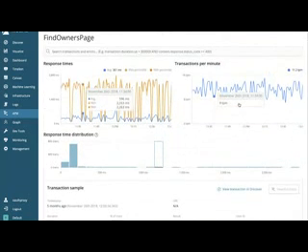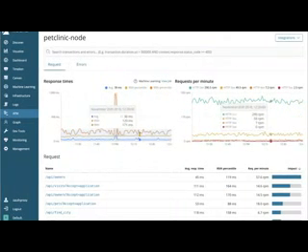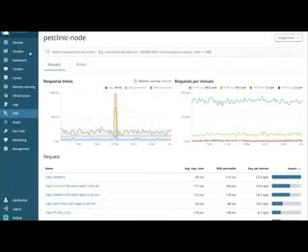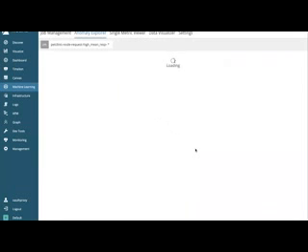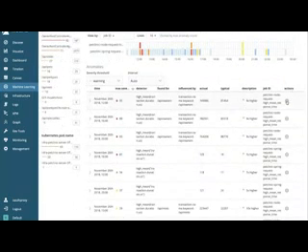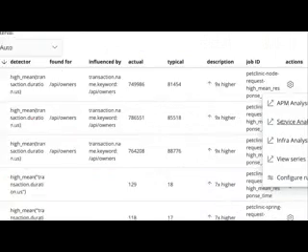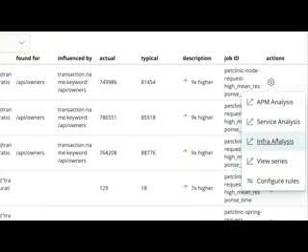So while here I've been able to look at APM, what I now want to do is start to look at this from a perspective of how does this look over a period of time from an infrastructure perspective. So we'll just go ahead and quickly navigate back to the machine learning piece. And what I'll show you from there is we're going to go ahead and select the infrastructure UI. And so once again, we can see the anomalous behavior. This time, instead of clicking APM, what I'll do is click infra analysis.